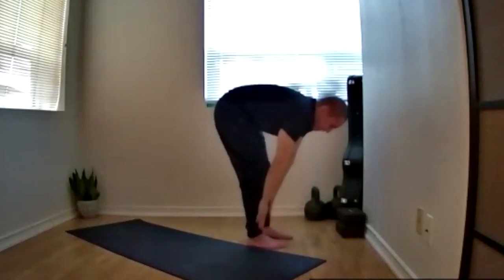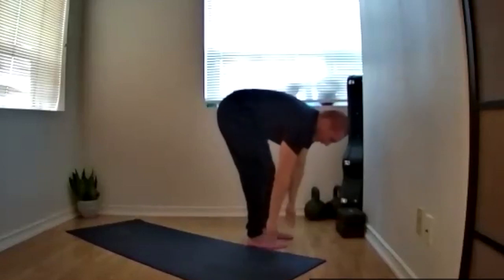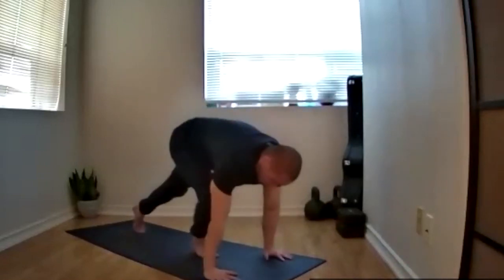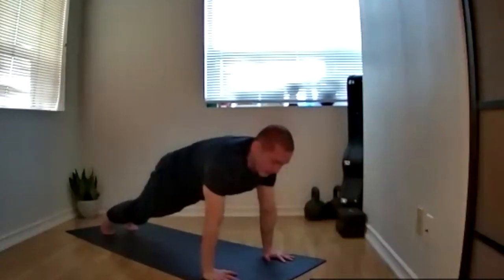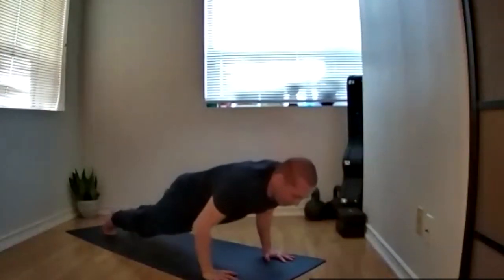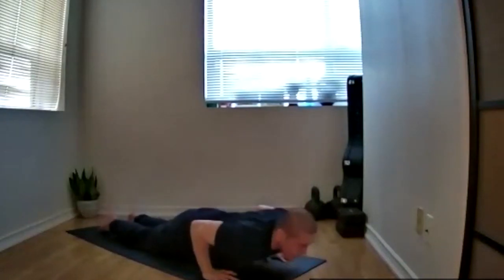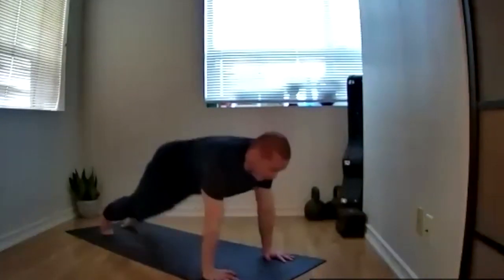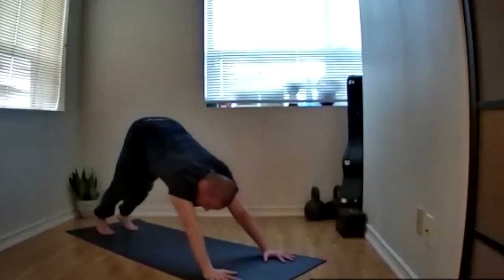Inhale, sliding your palms on your shins, flat back. And exhale, plant your hands, step back into high plank. Inhale in here, and exhale as you lower down to your push-up. Uncurl your back toes, inhale into upward facing dog. Curl your toes under. Exhale into downward facing dog. From your downward facing dog, take 3 cycles of breath.